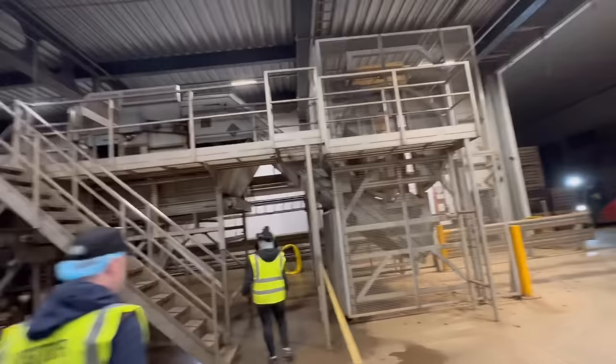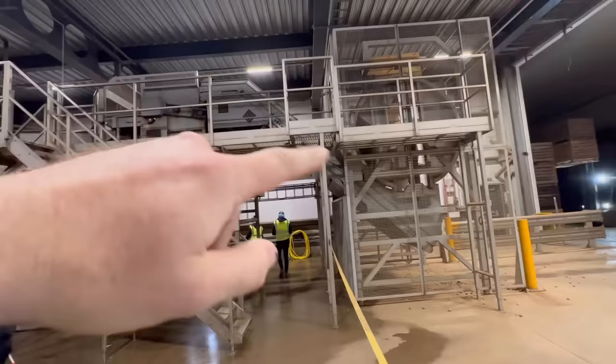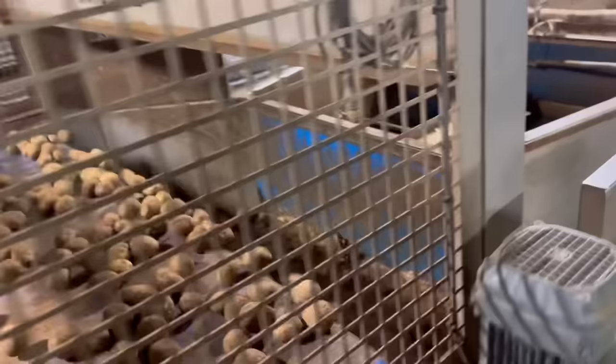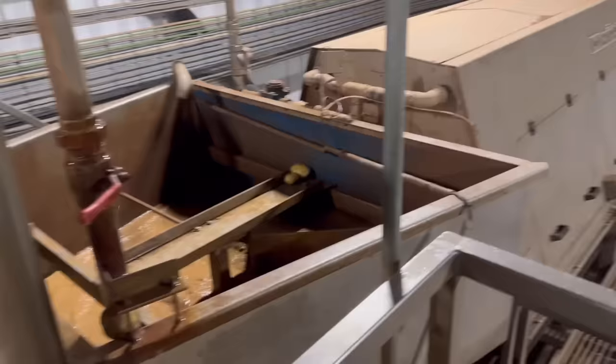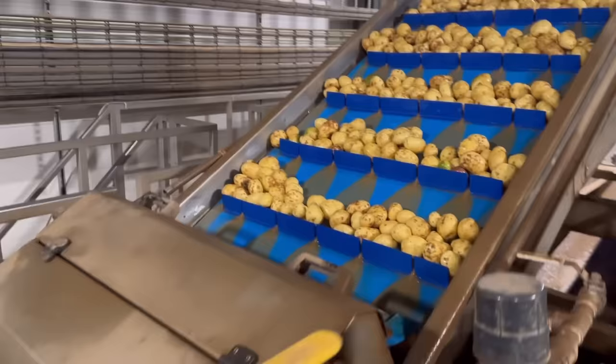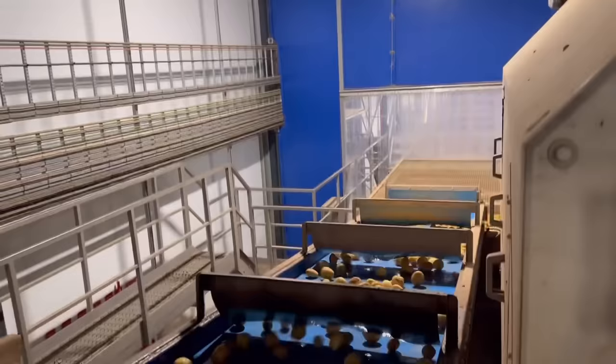We're in the washers now — it's basically a massive scaled-up version of what we saw with the sample washer. A box rotator tips them in and they cascade along into the washer, then get tumbled around in a huge barrel. By the time they pass through — you can change the speed — they come out the other end washed.